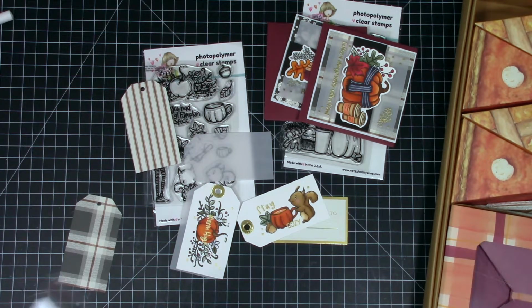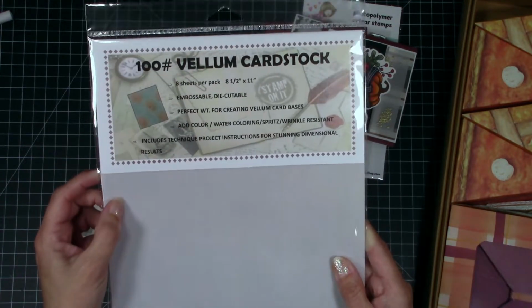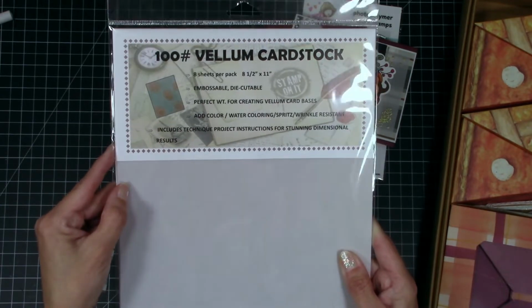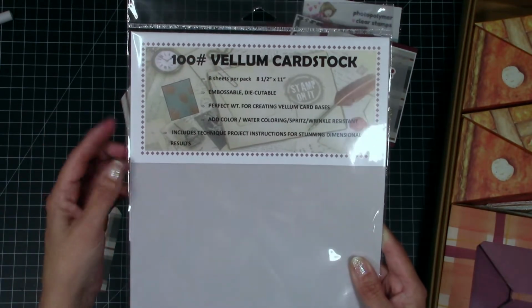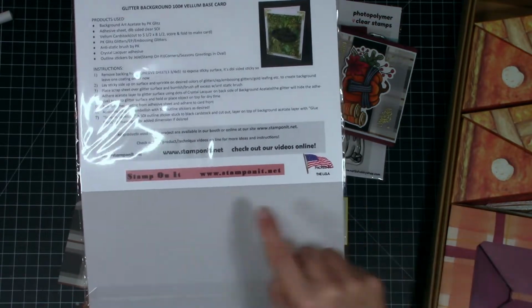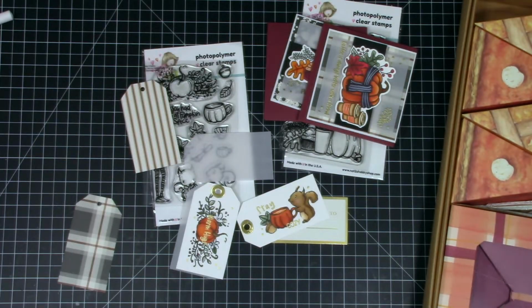So this is the vellum that I got, and if you want to Google that, I got this at the last scrapbook expo that I went to, which there wasn't one this year, so it was the year before that. So it was Stamp On It. That's where I got it from. And so this is the kind that you can heat emboss on and do all kinds of cool stuff. It's really, really thick.